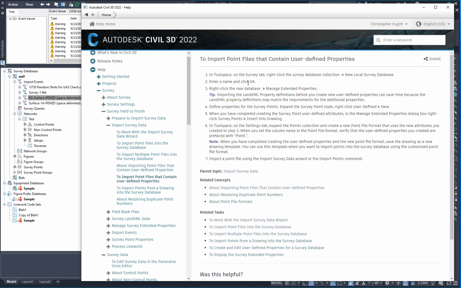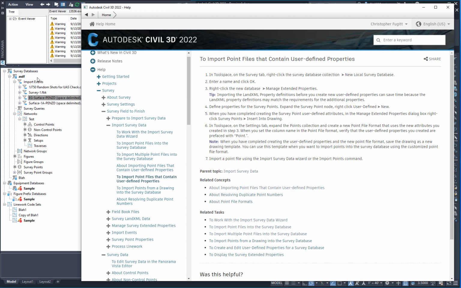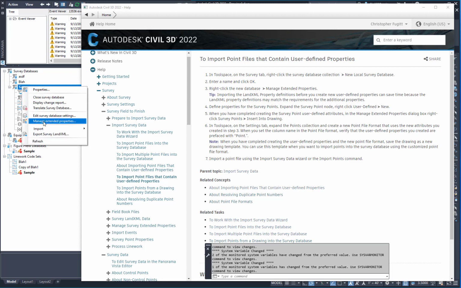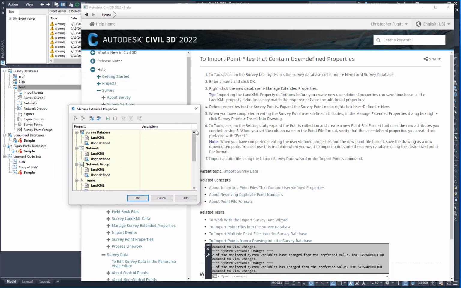In Toolspace, on the Survey tab, right-click the survey database collection and click New Survey Database. Enter a name and press OK. Right-click the new database, choose Manage Extended Properties. To define properties for the survey points, expand the Survey Point node, right-click User-defined, and choose New.